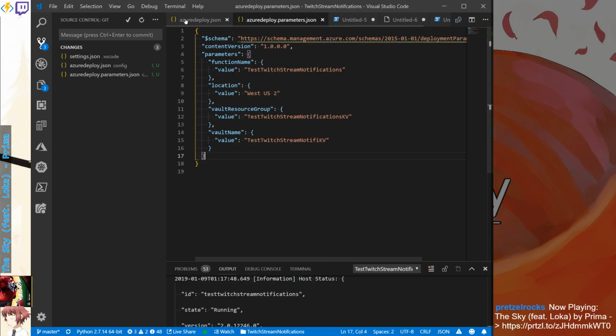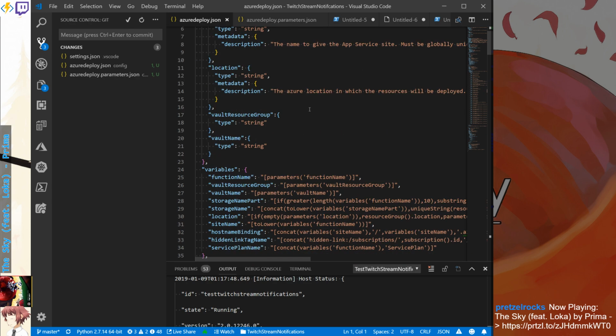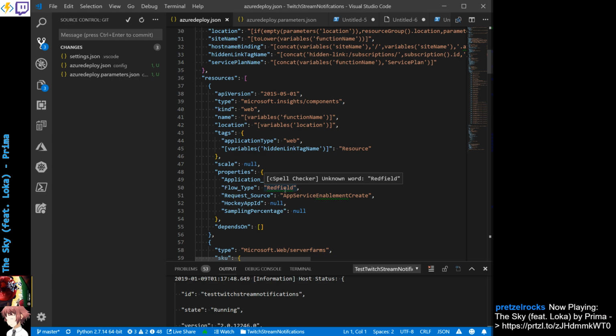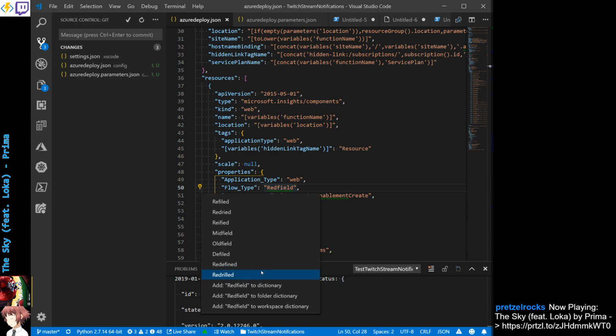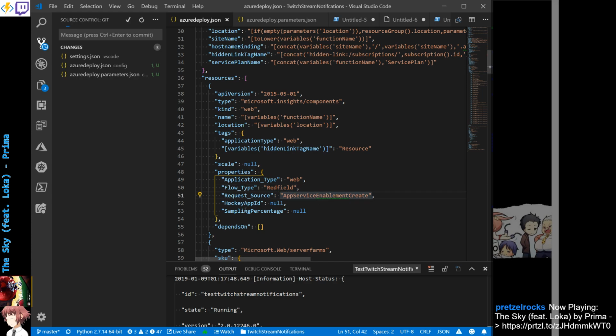I'm just going to go through and look for spelling errors that it's identified in these files and either add them to the dictionary.